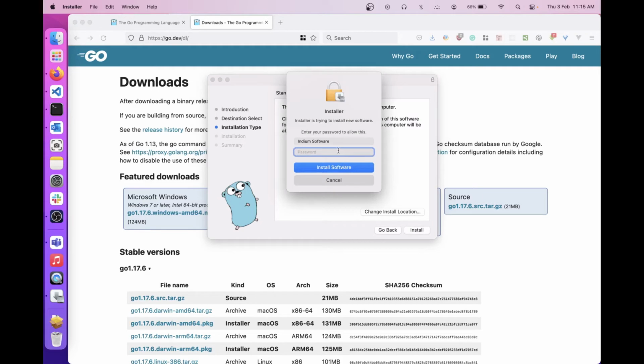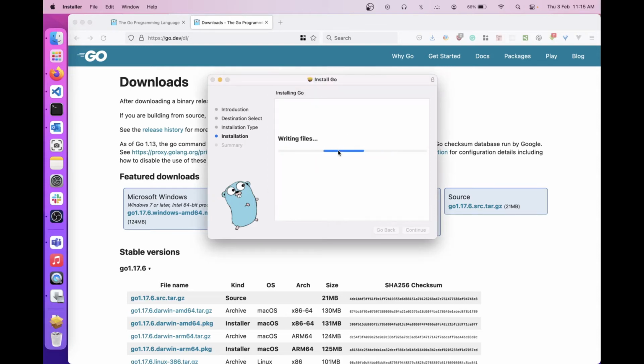Just follow the instructions. Yeah, that's all. The installation has been completed.